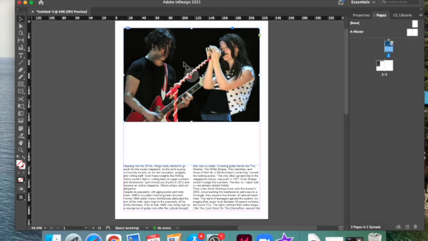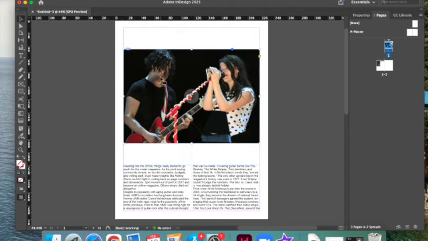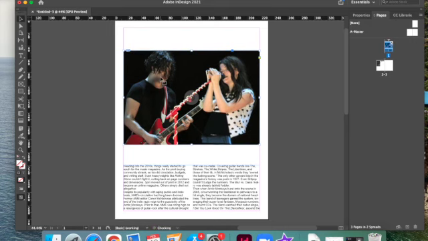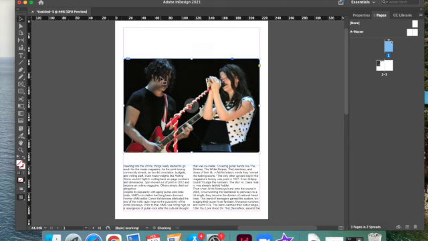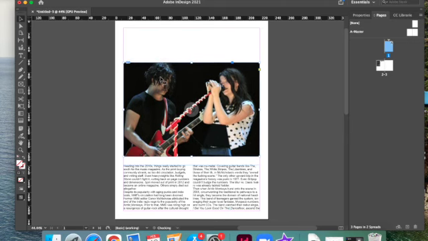And now I want to move this image down on top of the text here. So I can do a couple of things. I can just move it with the top tool, this tool up here. If I really want fine control, I can hold down the cursor keys and it will zoom down quite quickly.